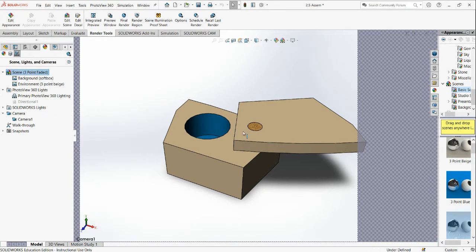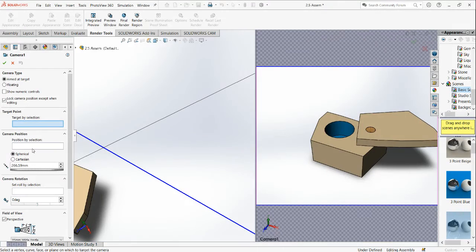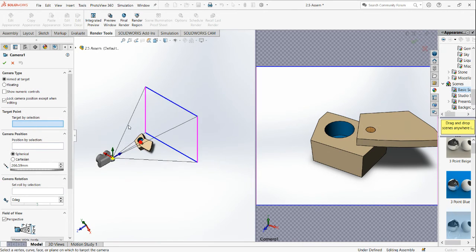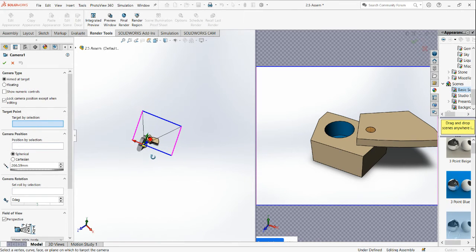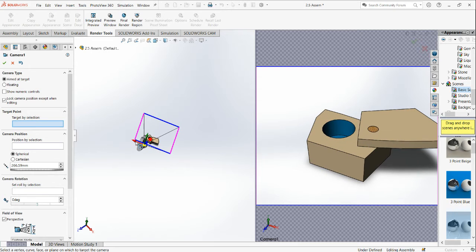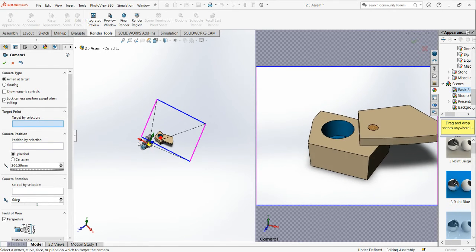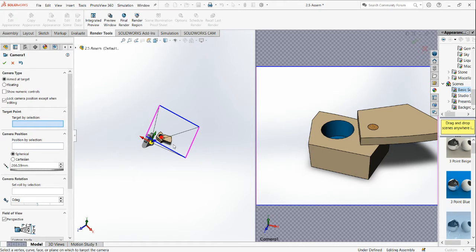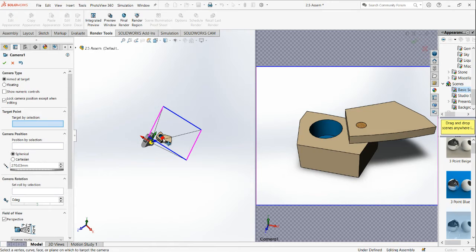So if I want to change that camera, I've got to go into it, I've got to right click, and I've got to edit the camera. Okay, you can see I was missing the right hand edge here a little bit. So what I'm going to do is I'll use this one. And I'll use a little red tracker.